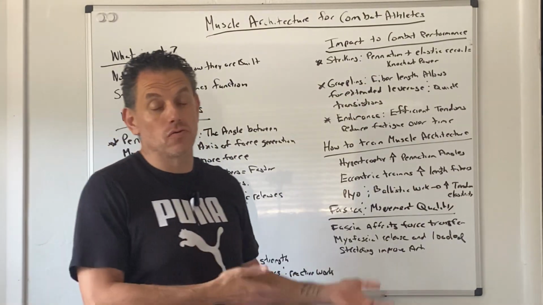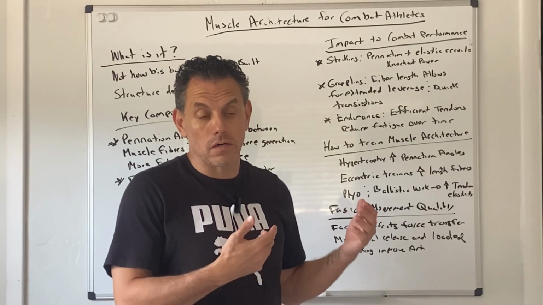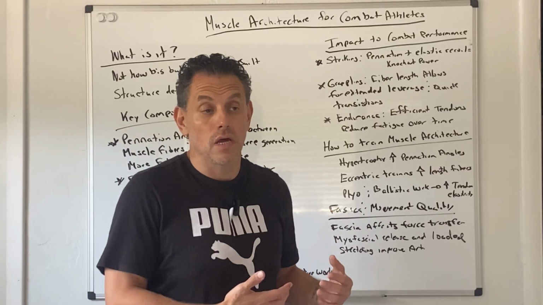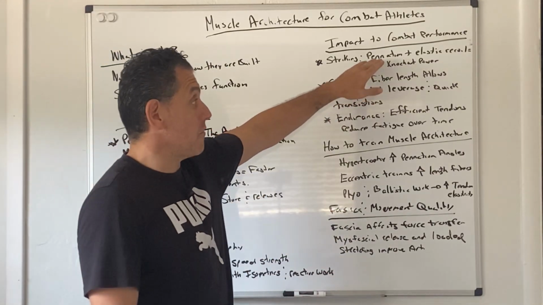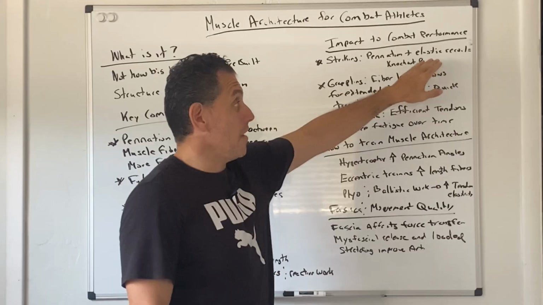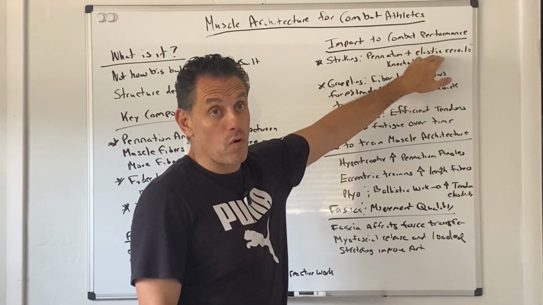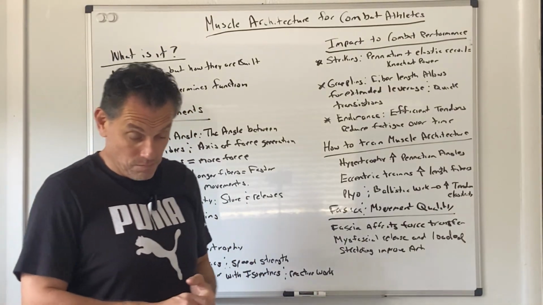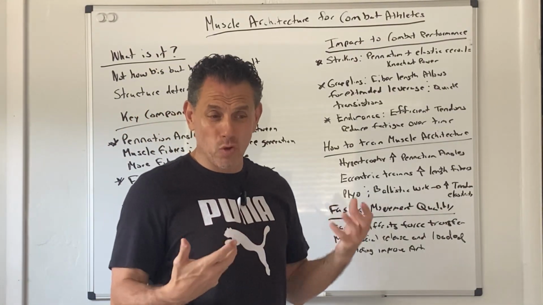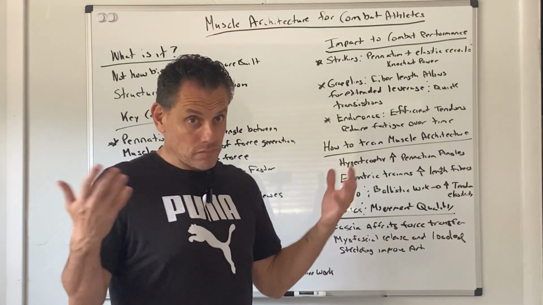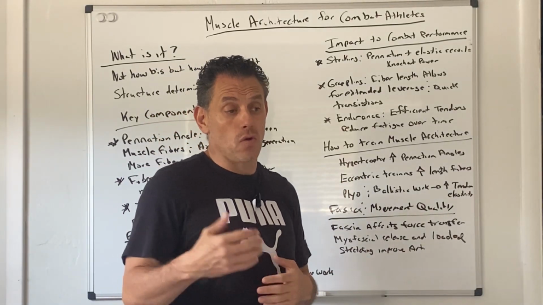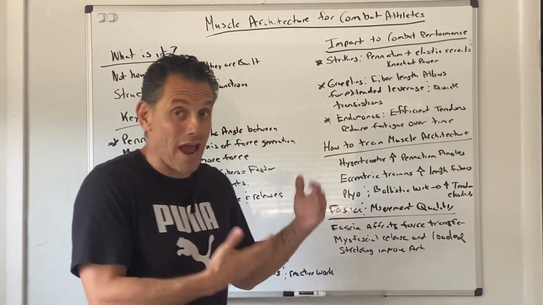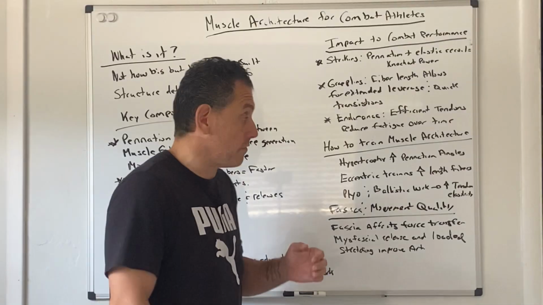So again, I go back to a lot of the African fighters that have been coming into the UFC recently. That's how they're built genetically. They have a lot of muscle tissue, and they have amazing elastic recoil with that muscle tissue, which allows them to generate a lot of knockout power. So you're built like that, great, but not everybody's built like that. So one of the things I'm going to go through in a minute is I'm going to teach you exactly how you need to train in order for you to amplify whatever genetics you have.